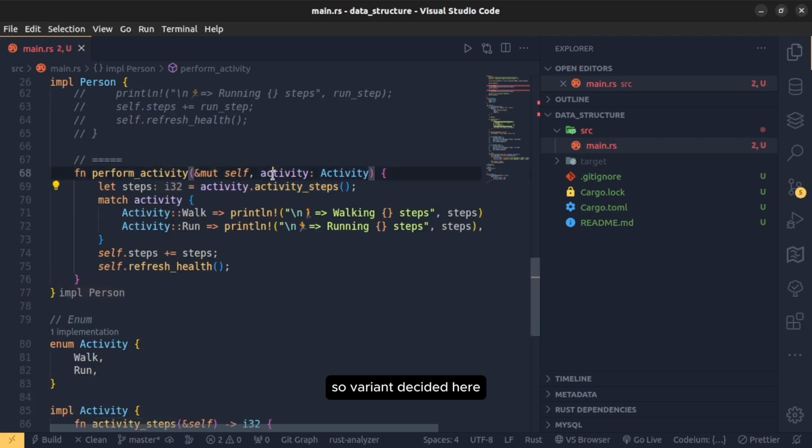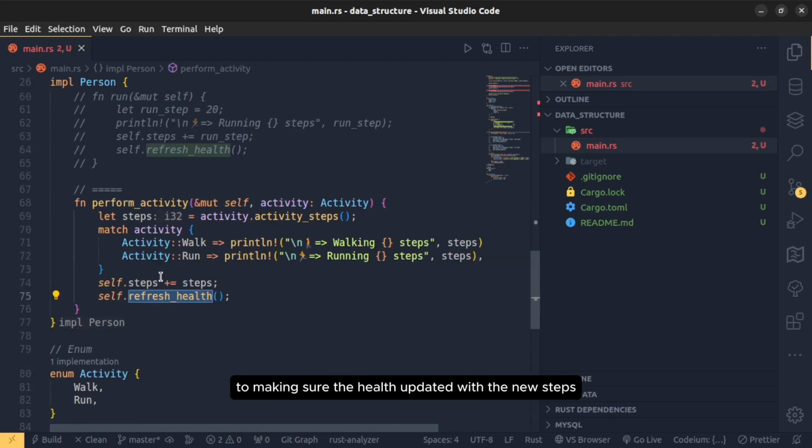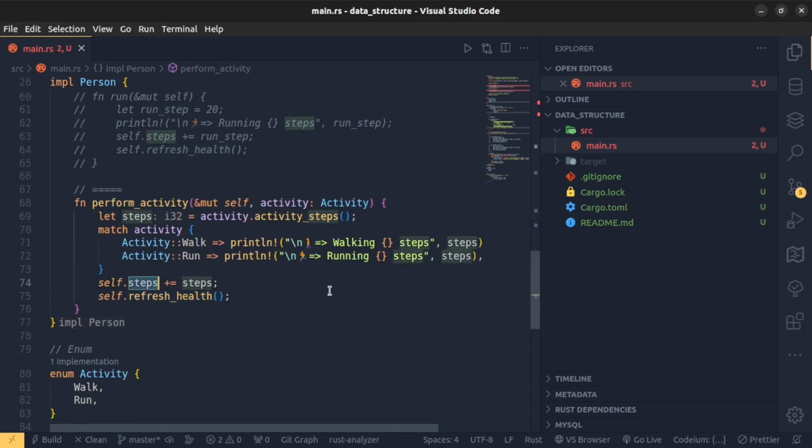Then just match. If it's walk, print a decorated message, just to make sure what's going on. And if it's run, print this. Now just add these new steps and refresh the health, making sure the health is updated with the new steps change, okay?